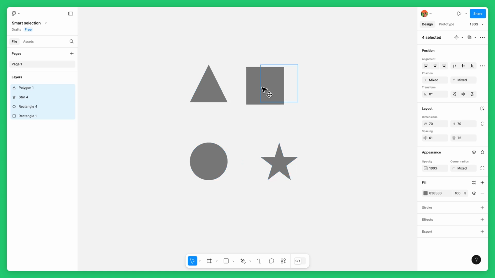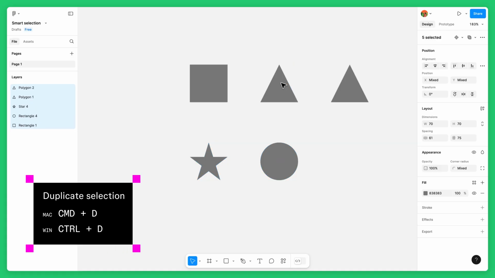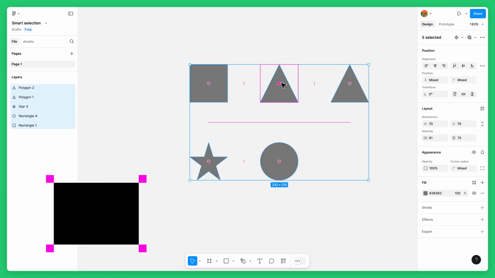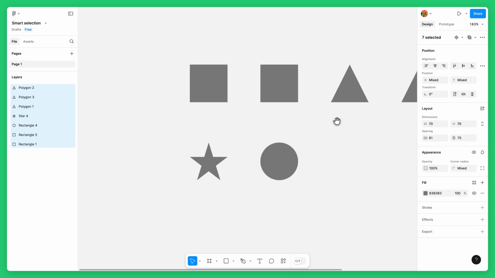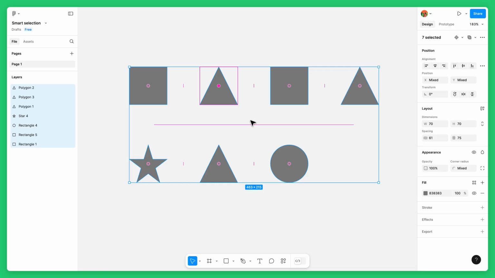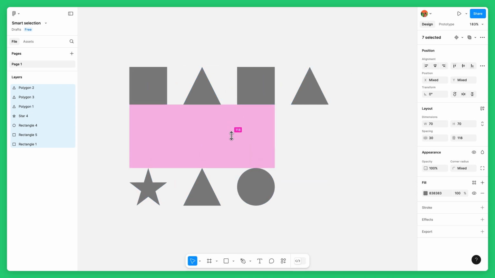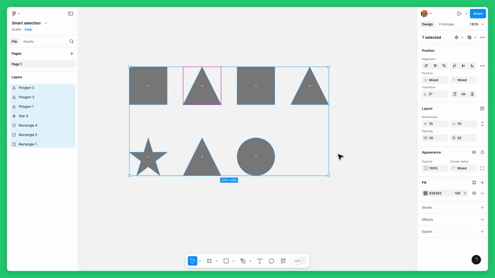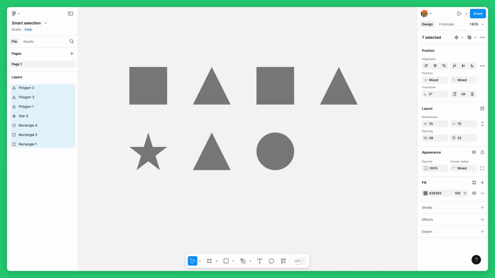Click and drag the pink circles to rearrange the objects while maintaining the flow and layout. Select a pink circle and use the keyboard shortcut to duplicate the object and add it to the Smart Selection flow. You can even hold Shift to select multiple layers so you can duplicate and move objects even faster. Hover over the pink handles to see the space between objects. Then click and drag the pink handles to increase or decrease the space between. You can also use the Space Between fields in the Layout section of the right sidebar to enter in a value.